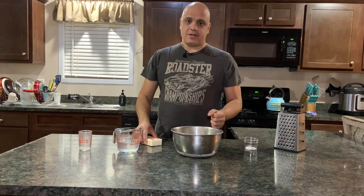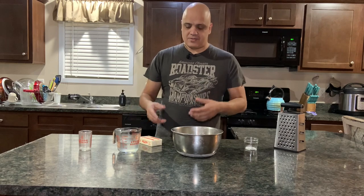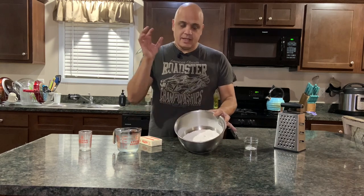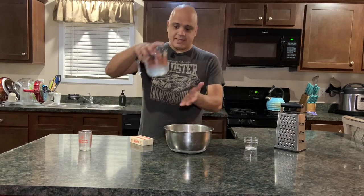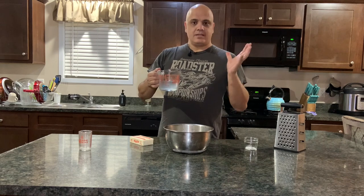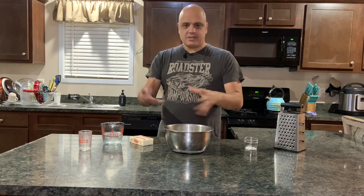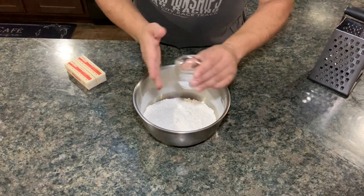The important part is keeping the butter cold the whole time - the colder it is, the flakier it'll be. I've got two and a half cups of flour in here. I'm going to stick this back in the fridge until I'm ready to use it. Your hands are warm, that's the issue - as you're mixing everything up, it's going to heat everything up, so you're trying to keep it all at cool temperature.